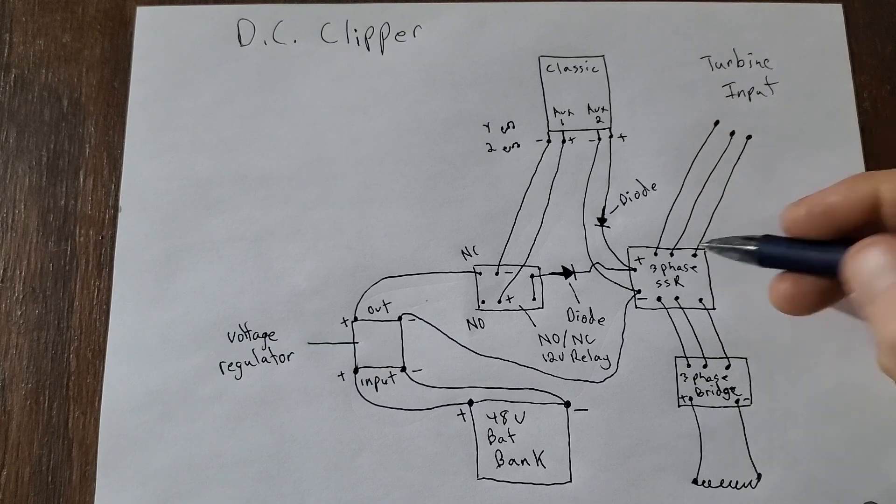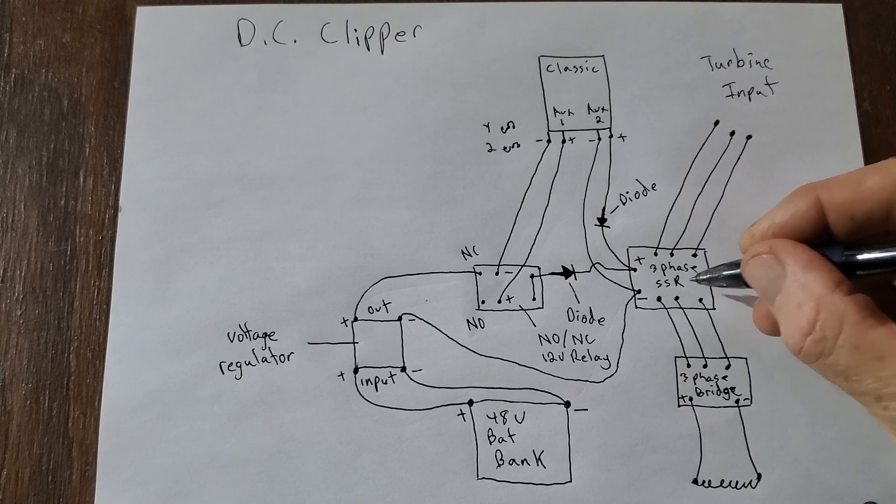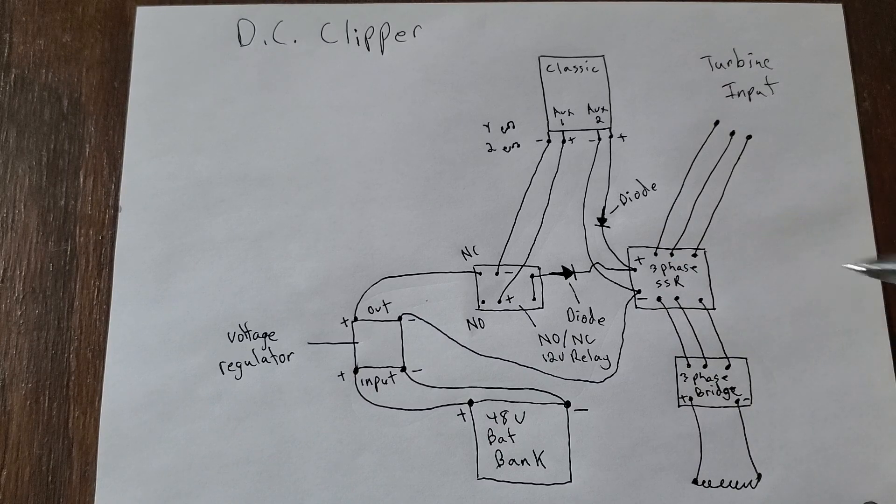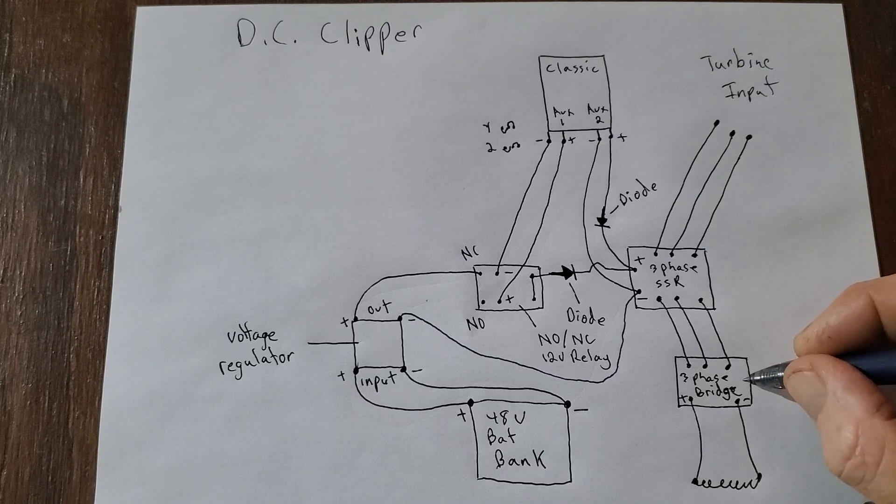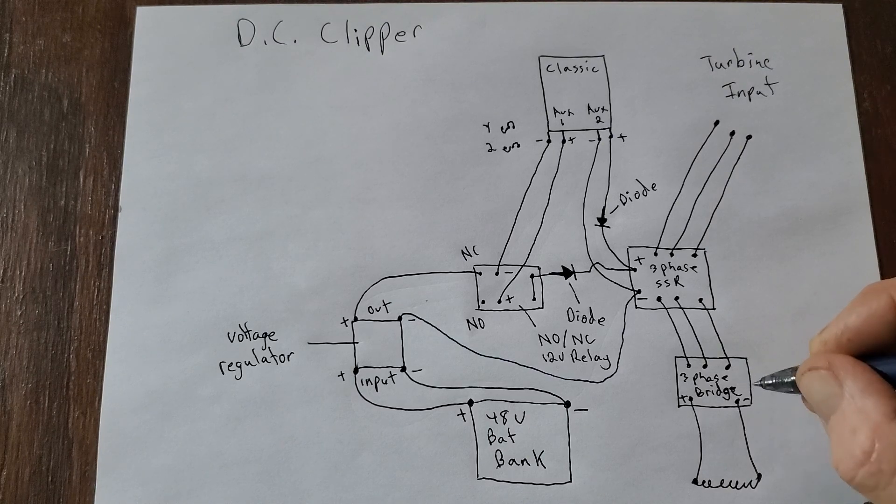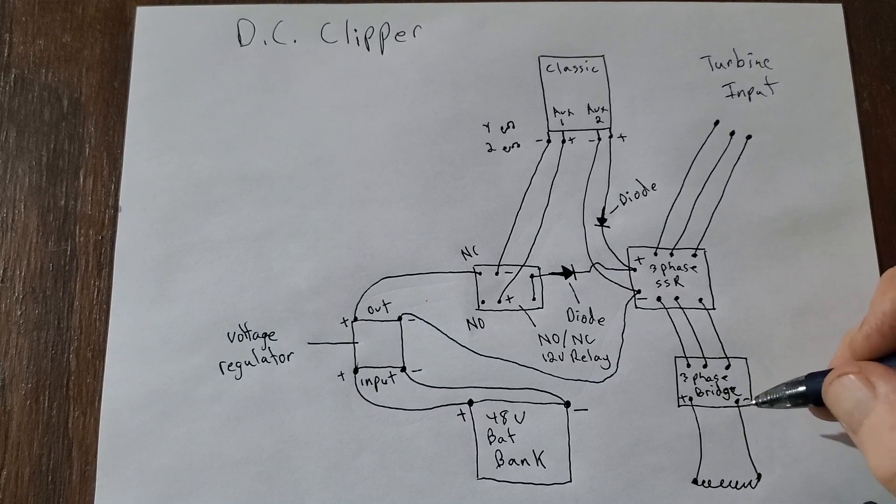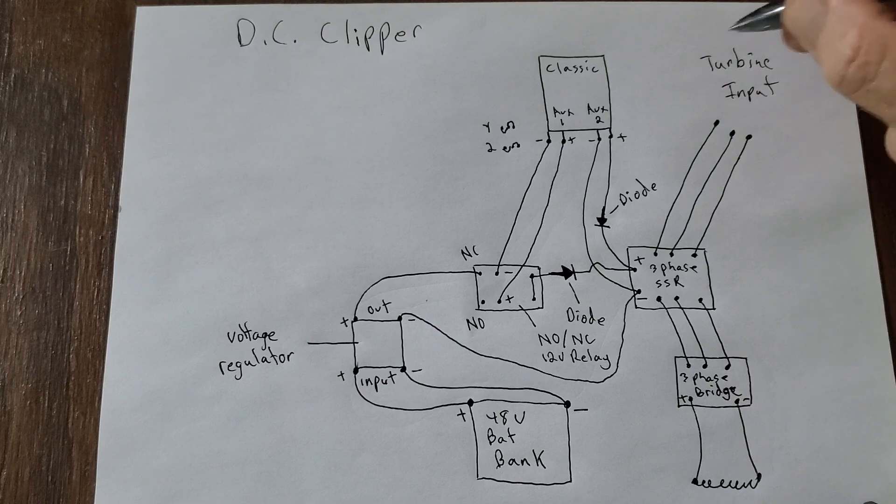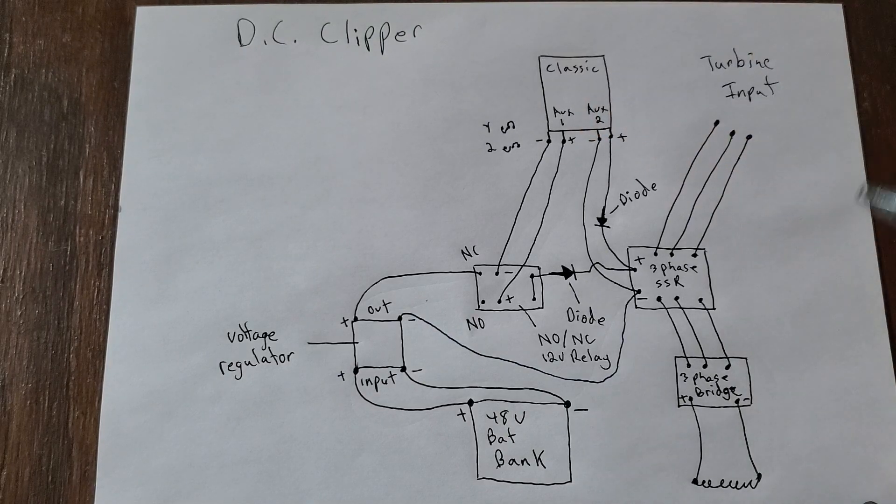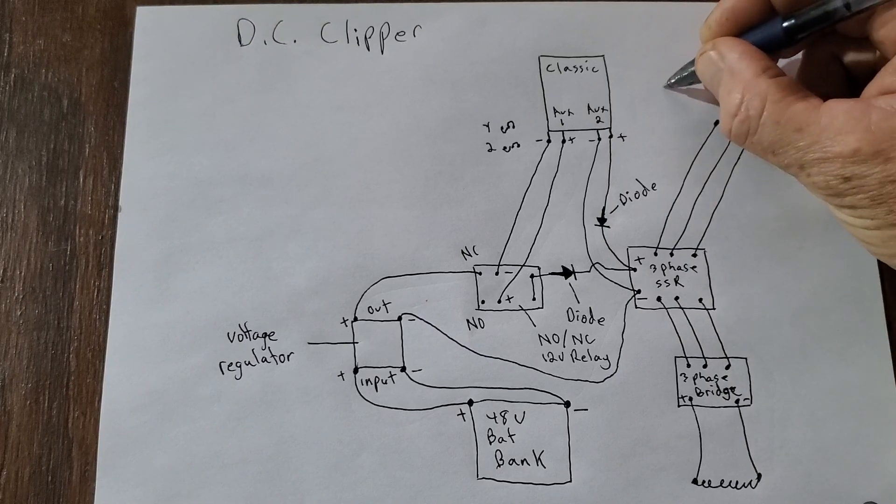This is a 480 volt SSR. I'll have a link for you which takes forever to come in. This is a 200 amp bridge, 1600 volt. I like to use high amp, high voltage ones so there's minimal losses. But in this DC version, you're going to have two bridge rectifiers. Your other bridge will be right here going to the charge controller, your positive negative.